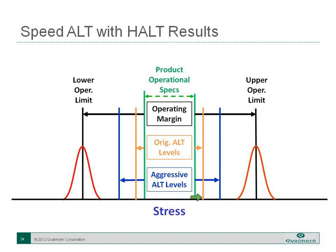Normally, for accelerated life testing, you'll pick a level of stress, typically maybe somewhat outside of operational specs in order to get some good acceleration. But if you've got HALT results that tell you I can go clear out here on the units I tested without hitting my operational limit, I can safely push out to some more aggressive levels and get tests faster. Now, as I said, these discussions I've been thinking about thermal.